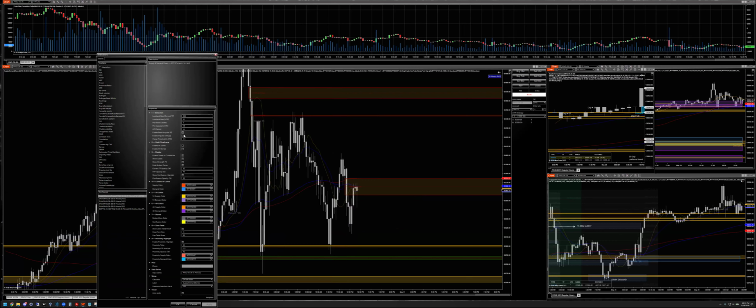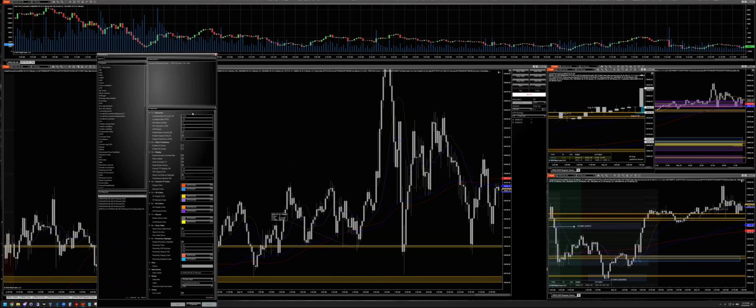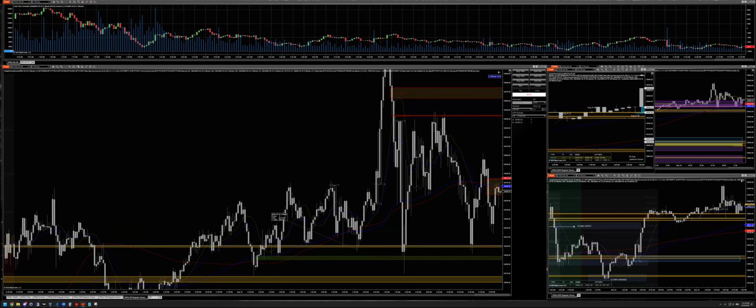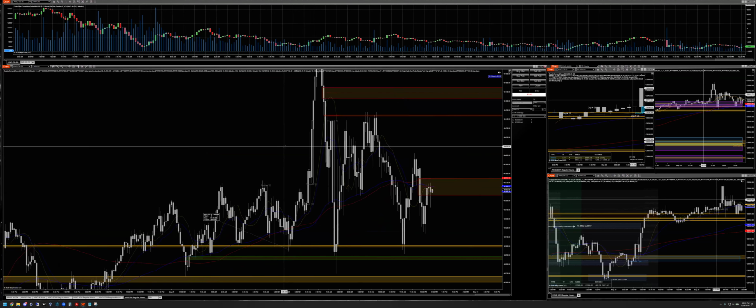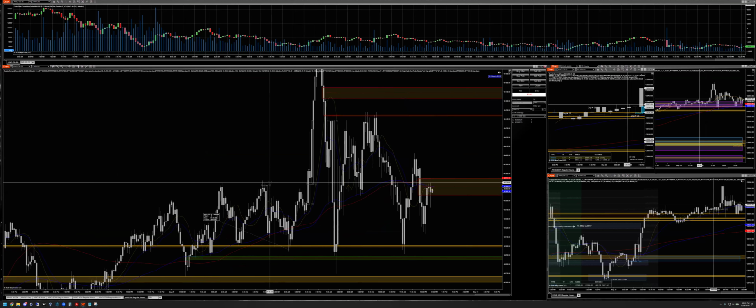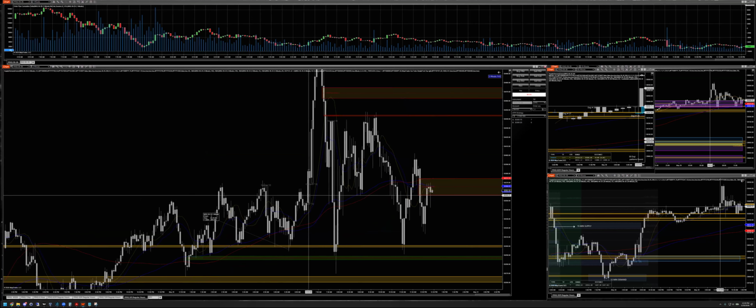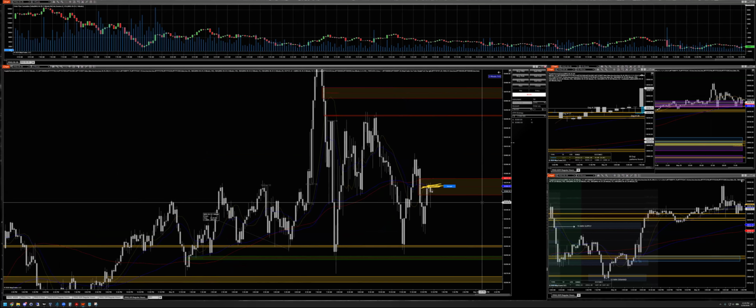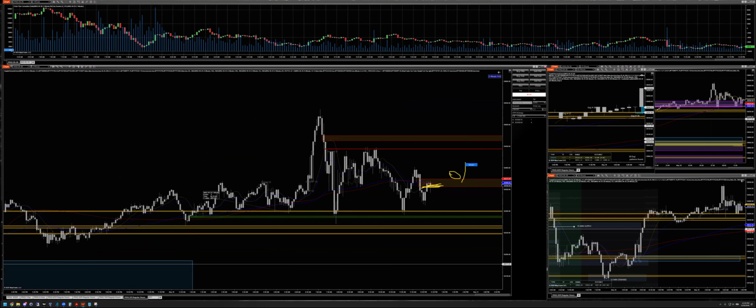Sorry. Go ahead. So for instance, this indicator has two different modes for the imbalances: impulse and base. I like using base because it doesn't use the speed of the candle. The base uses the base of the imbalance, and impulse uses the speed of your imbalance, but it draws too many for my liking.